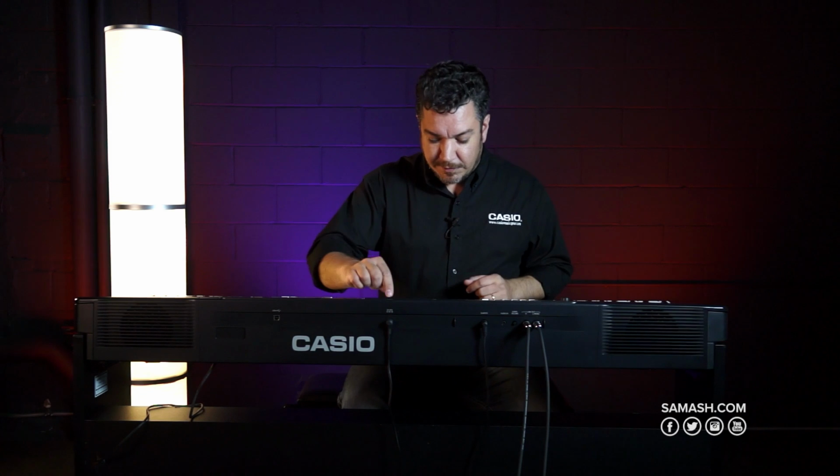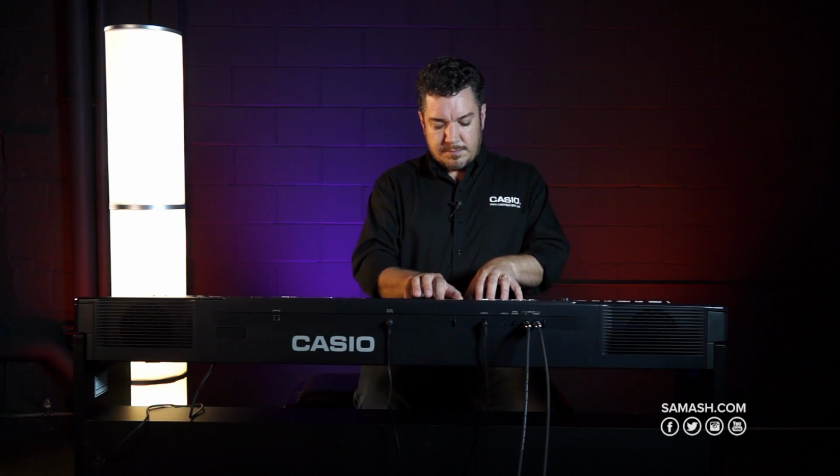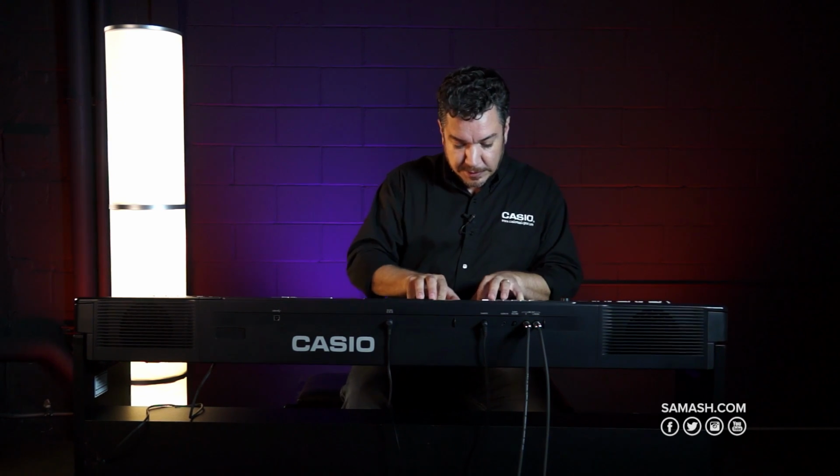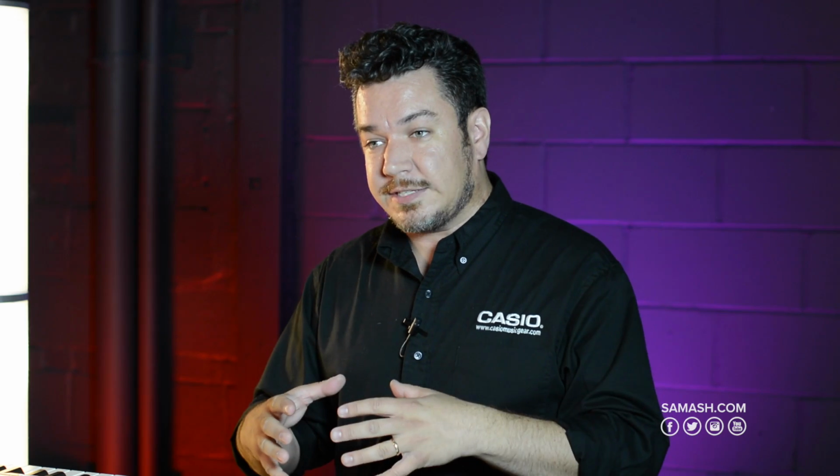If I want something a little different, string ensemble. And you can hear how expressive they are. If I play them slowly, I get legato. If I play a little bit harder, then I get staccato. So they're very expressive, they sound great. And another nice thing is that it's easy to layer these sounds together.